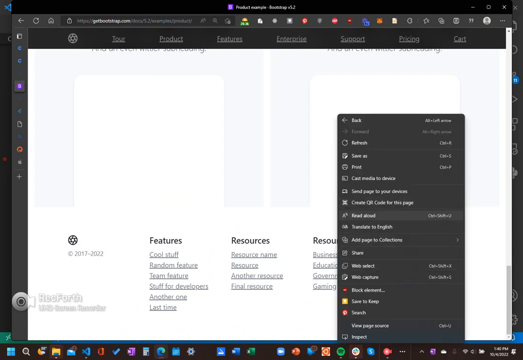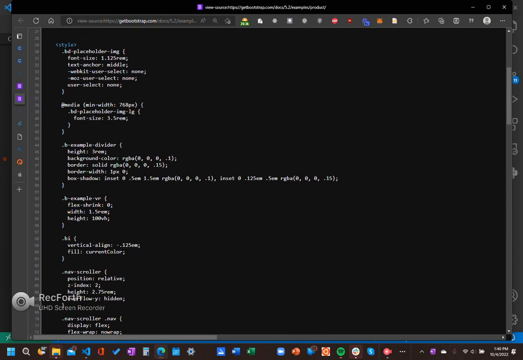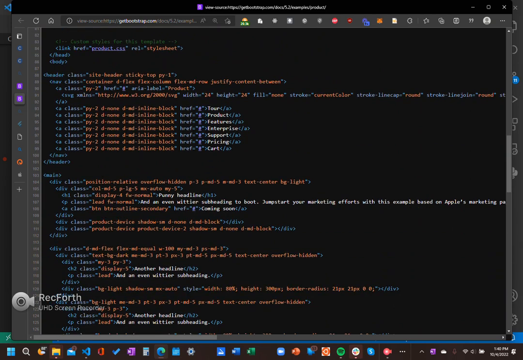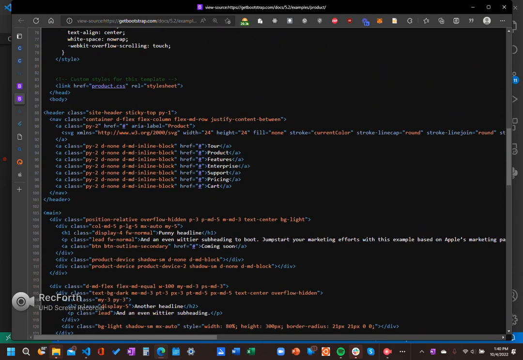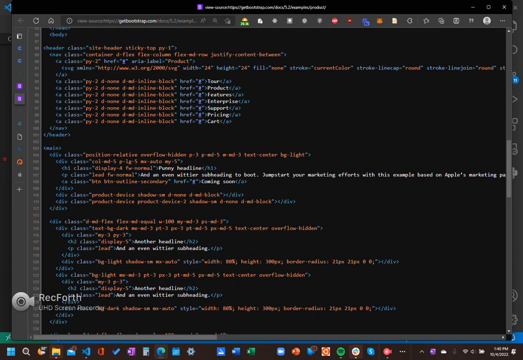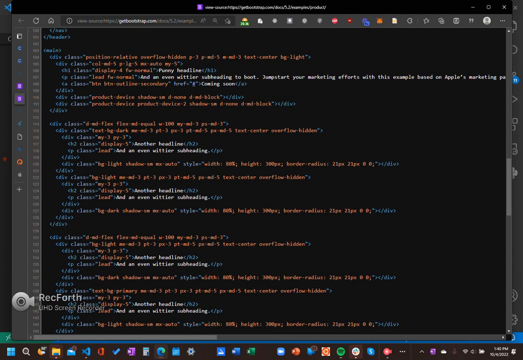There's so much going on here. Why don't we go view source, view page source, which is the way that we used to look at the source of pages. And so what we want is, here's our header. The body is opening up here. And I think we want to avoid the header because we have a header, but we want everything else.